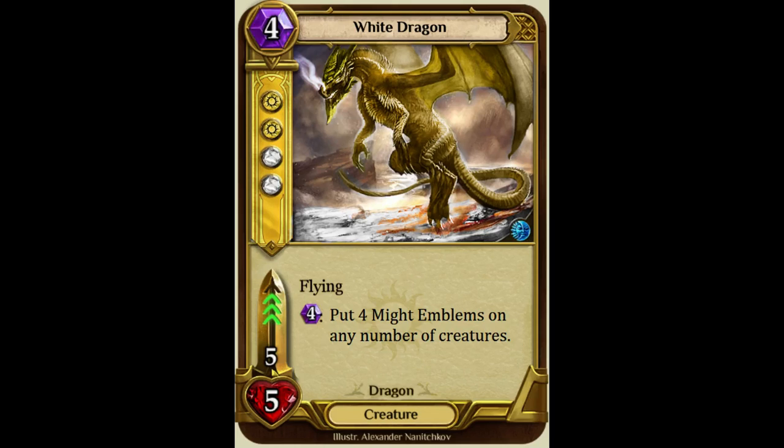So it helps you win the game by making your creatures bigger. You can make one creature ridiculously strong by using his ability twice and putting 8 might emblems on him. This one was kind of inspired by Cavalry Field Captain. I was contemplating fewer might emblems, but also being able to increase the speed of them. But I felt like 4 might emblems was just nice and kind of straightforward, being able to spread them out. And I felt like that was just a better alternative to buffing the speed.